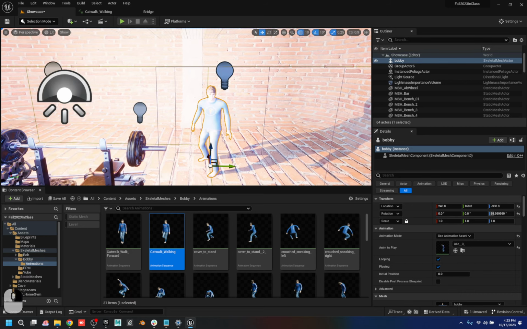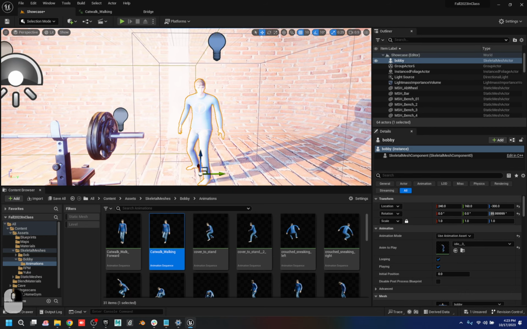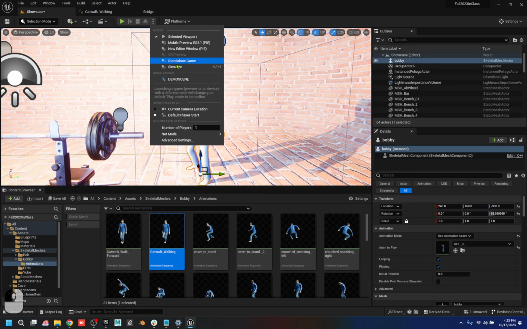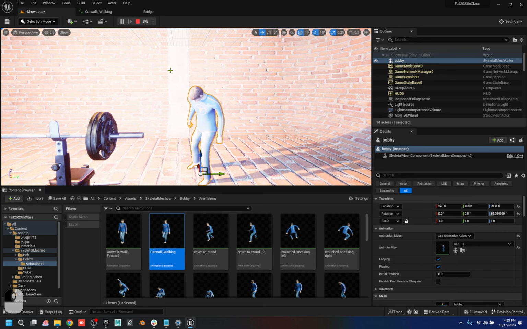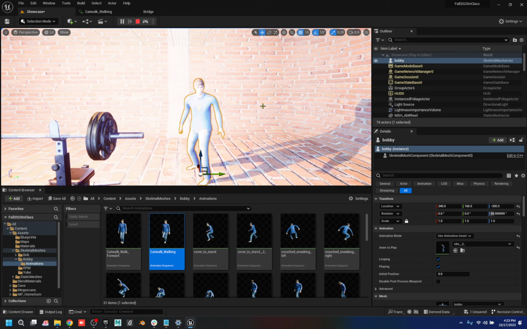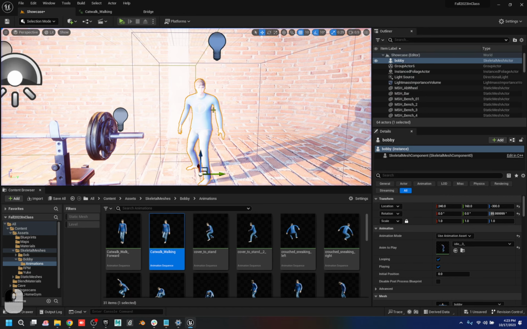There's actually a feature called Live Link Skeleton, which will play animations even when you're not hitting play. If I were to hit play or simulate, see, he has the animation, and that's how I can maybe audition which ones I want, but I don't want to have to keep on hitting play and stop.